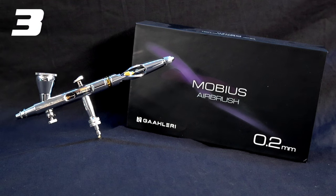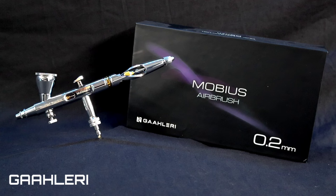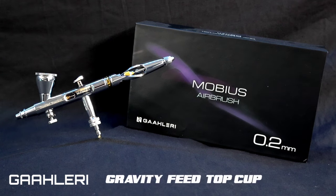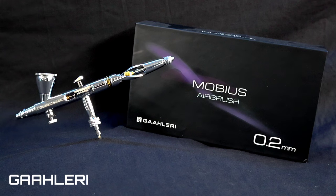Next up on the list is the new Mobius by Galleria. It's an affordable brush, so it's not going to break the bank. The reason I like this trigger is the design — the way it's styled, angled down but very wide and very flat. It's a very soft, responsive trigger and you've got a tensioner on the inside so you can adjust your tension on the pullback. I found this brush very comfortable even on full tension because it is still very soft. That's the new Mobius by Galleria.